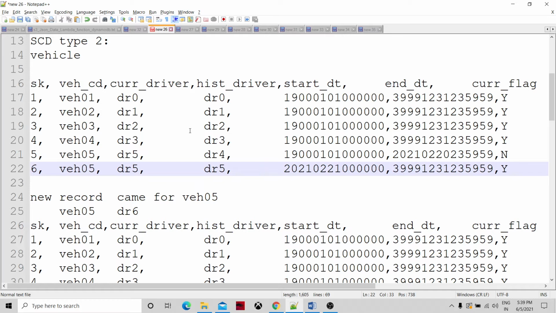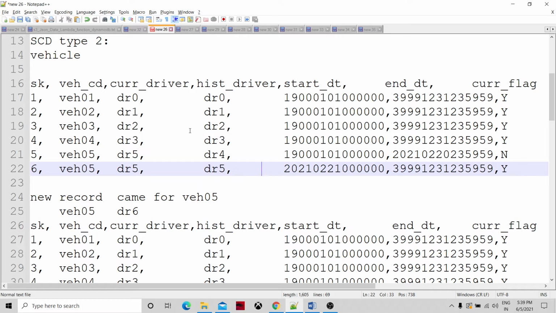So if you don't understand SCD type 2, we have different dimensions in our data warehouse, whether it's a snowflake structure or a star structure.